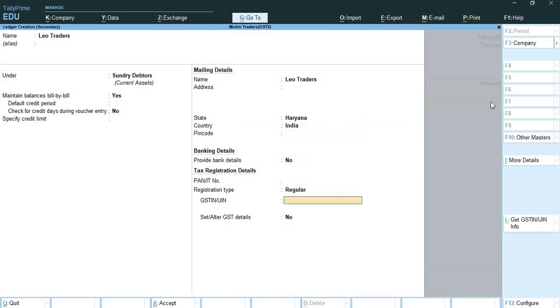GST number will be 07 double R capital R 1234 R1Z9.